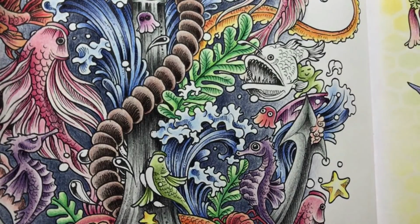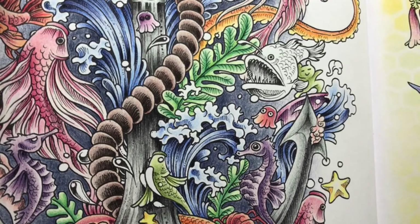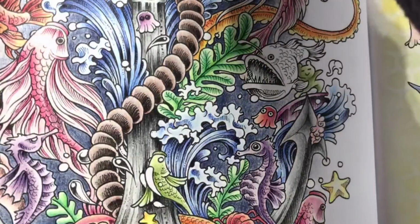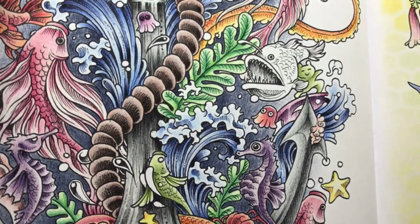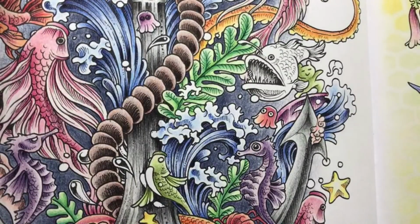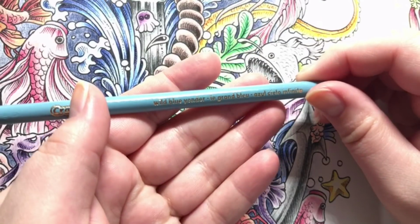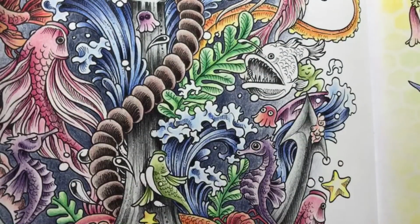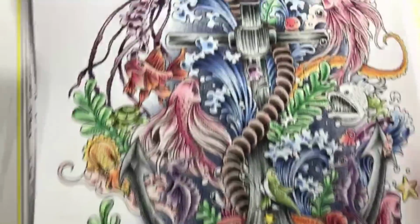Okay, on to the next pencil. Wild Blue Yonder, I think I will use. So here we go. Thank you. I will start up here again.